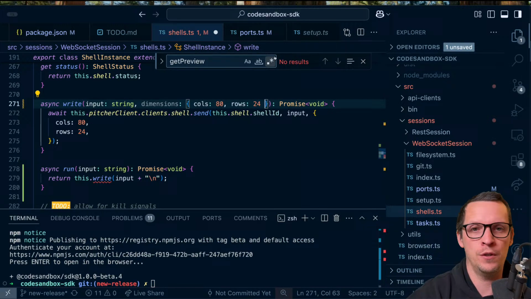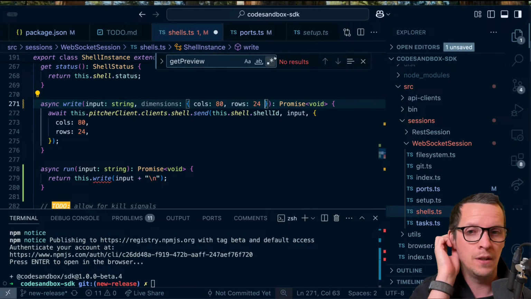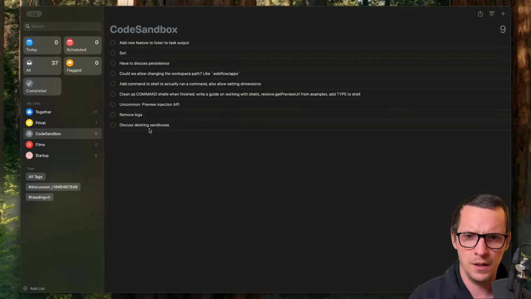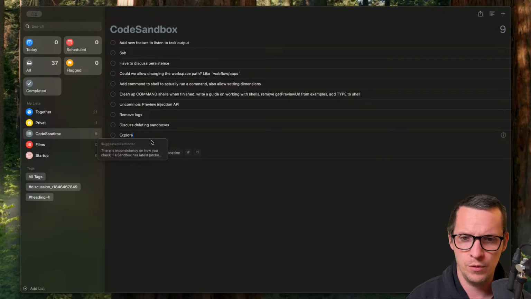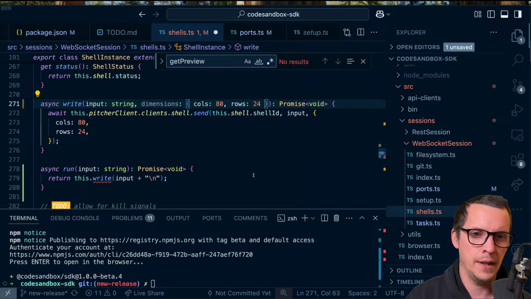What you would typically do here is you're running Xterm in the browser, and that Xterm has a size, and that's typically dynamic. The user might change the size of it. Oh, by the way, that's something I'm gonna explore. Explore resizing shells. And then you need to pass those new dimensions to the server.